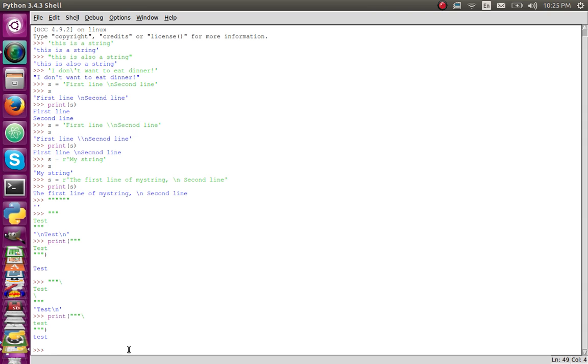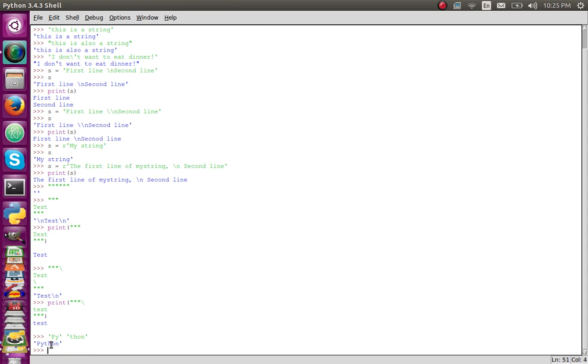The first is to just put two string literals right next to each other. So let's say you have pi and thon, not ton, thon. They'll be concatenated automatically.